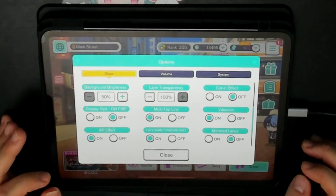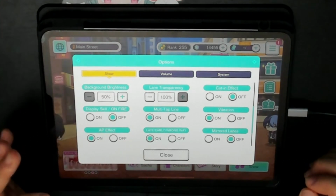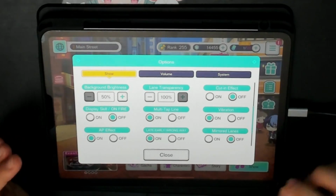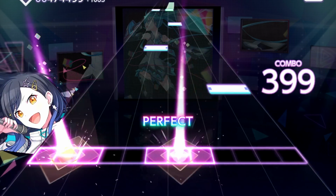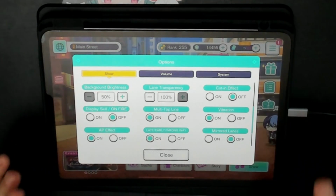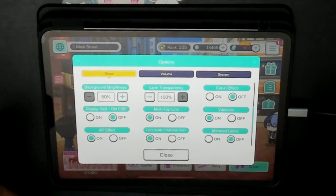starting out. I personally like to leave lates and earlies on. A few people will say it's distracting, but I think it's more helpful than not. Mainly for full comboing. For example, if I start seeing a bunch of late indicators, it means that I'm falling behind and I need to hit a little faster to get back on beat. But this is more of an advanced thing, so don't worry too much about it. Playing with this turned off is fine too.